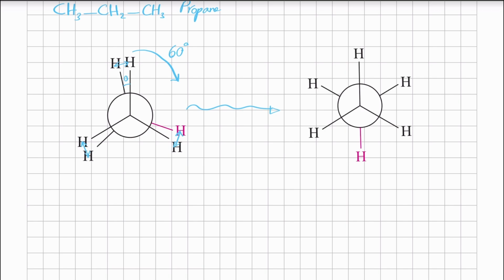In this one, the hydrogen connected to one carbon is located between the 2 other hydrogens which are connected to the other carbon. And we know that the conformation on the right has less steric hindrance. And because of this less steric hindrance, it is more stable and it has less potential energy. However, the one on the left has more steric hindrance, and because of more steric hindrance, it has more potential energy and it's more unstable.